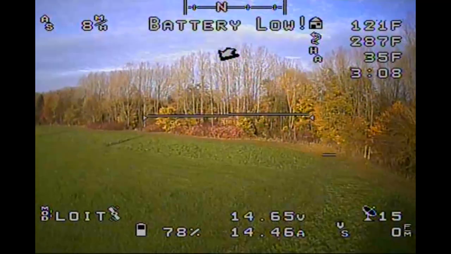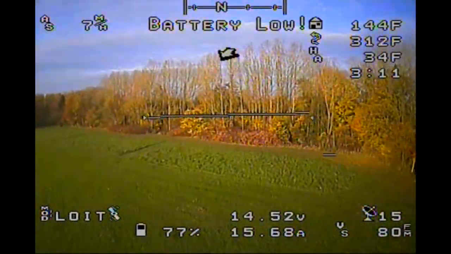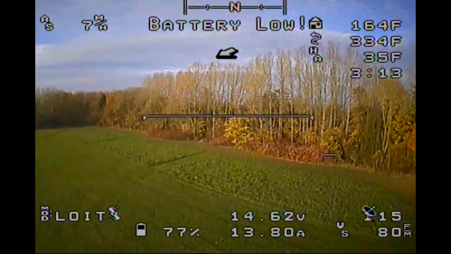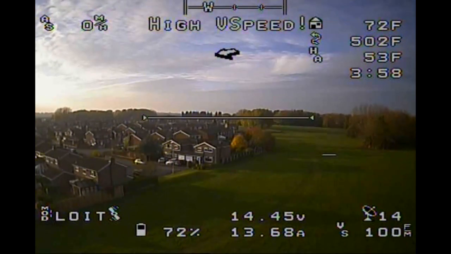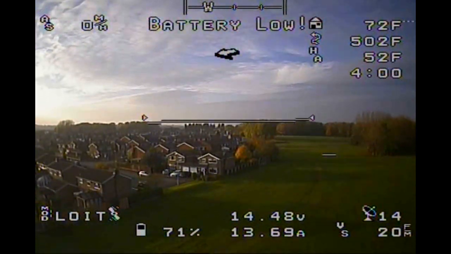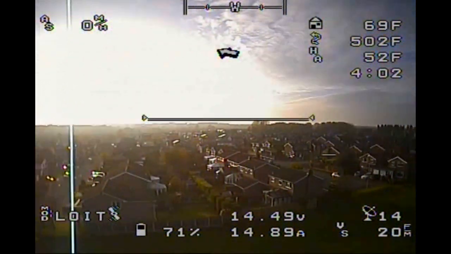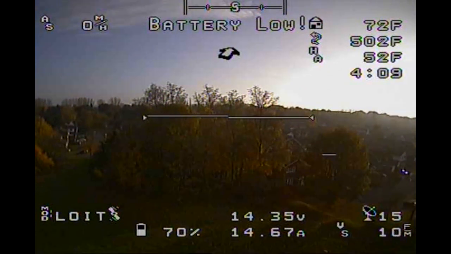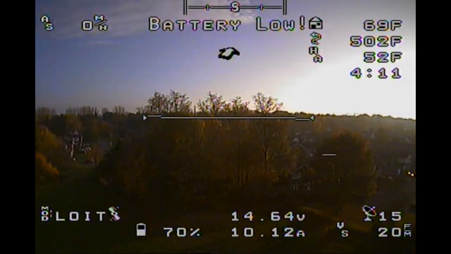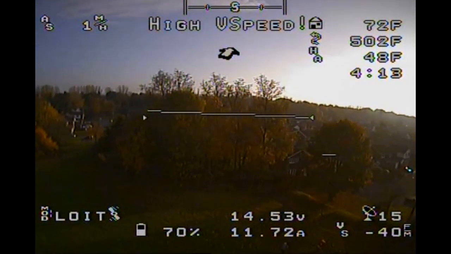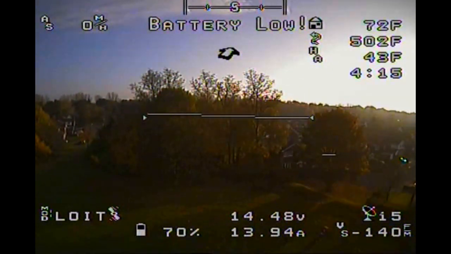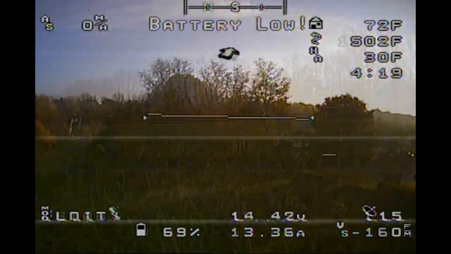Now, with this particular battery, it's not a great battery, to be honest. I get about an 8 to 9 minute flight. It's an old battery, and it's become really warm. But I was flying for much longer. You see, we're at the 4 minute mark now. I've just skipped on a little bit further. And still flying, no problem. This is showing 14.5. Anything between 14.6 volts and 14 volts. That's not right at all.